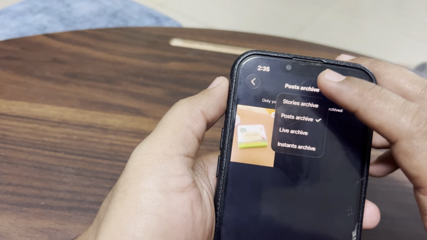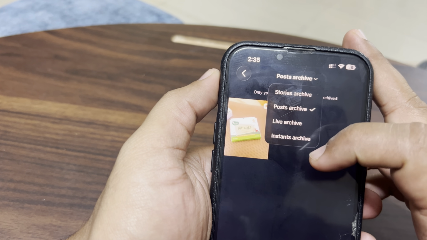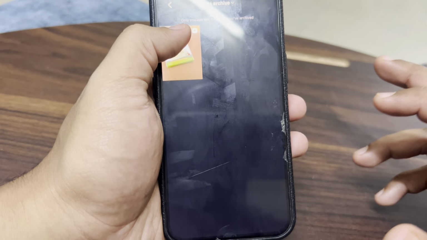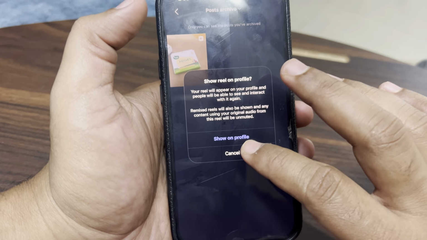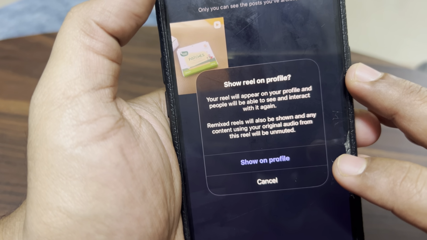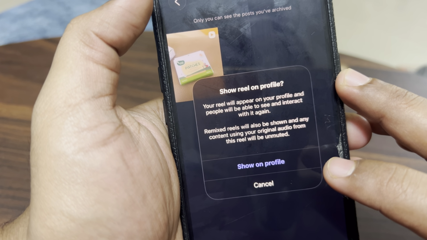Here also you have the option to check all the archives: the live archive, stories archive, and instance archive will all be shown over here. So if I click on show on profile, you'll get this option. Your reel will appear on your profile and people will be able to see and interact with it again.